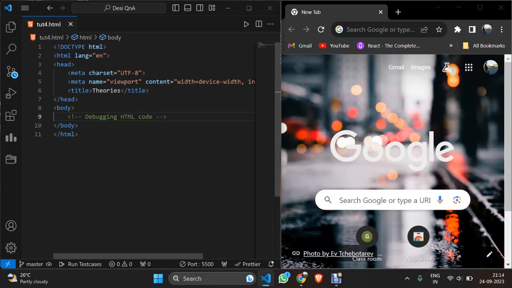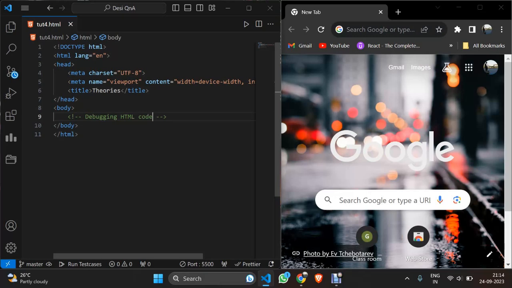So, basically, HTML is not a compiled language, right? Definitely, HTML is not a programming language, it is a markup language. HTML is not a compiled language, it is only interpreted. So it means in HTML there are two types of errors. The first one is syntax errors, which means you broke the rules of the language.